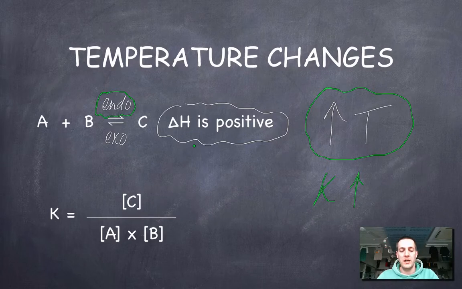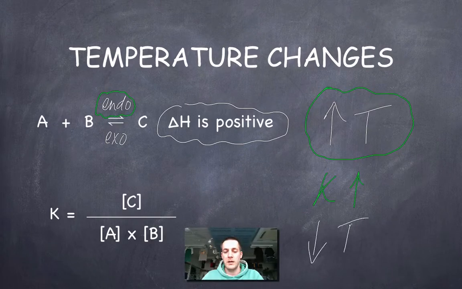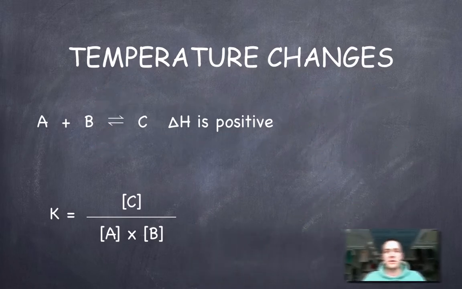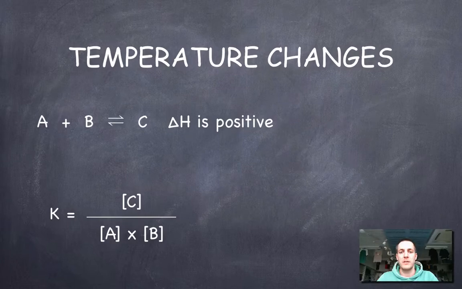Okay, if I imagined a decrease in temperature, I'll just circle this one in red so we can distinguish it. Okay, so if I decrease the temperature, what will the system try and do? It will try and increase it. How will it try and increase it? It will favour the backward reaction. Why? Because it's exothermic. That will use up some C, produce A and B, more on the bottom, less on the top, and so K will fall. Okay, so that's the deal with temperature changes and their effect on K.